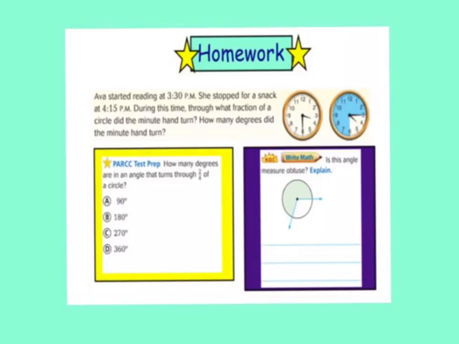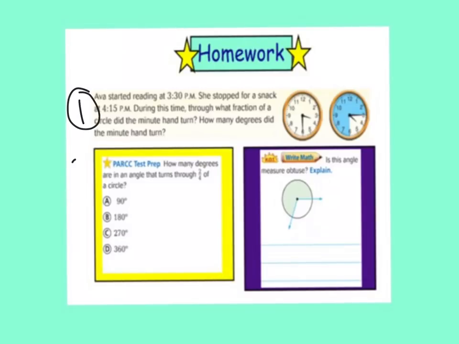Now remember, our minute hand is our bigger hand on the clocks, and they've given you a pretty good diagram to the right of that. Now, if you do need help, I would suggest using our circle with all the degrees lined up. Go ahead and make sure you're using that because it will help you. So that's the first question.